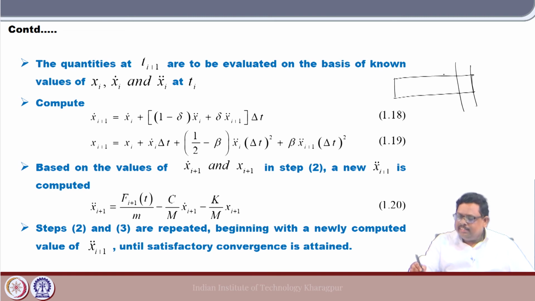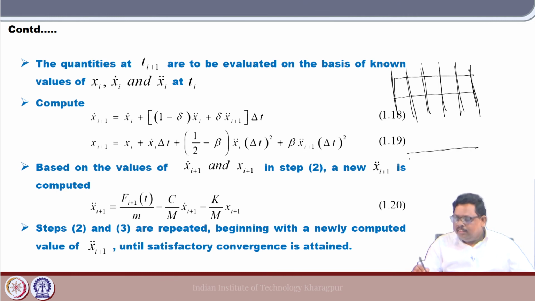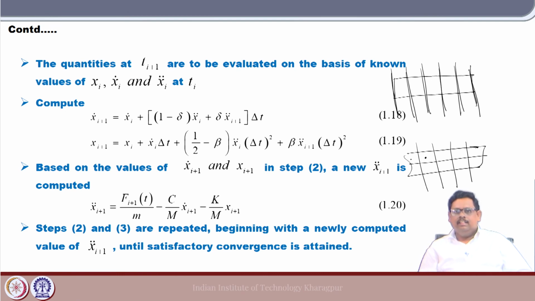The point is, after solving equations 1.18 and 1.19, just leave it like this. I am solving this, and then I am getting the displacement and the velocity at the sections. However, in order to run the panel method code, I need the normal velocity at the centroid of the panel. So now the problem is actually the opposite.